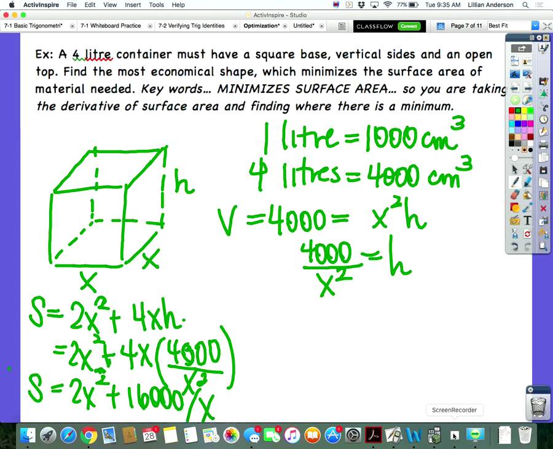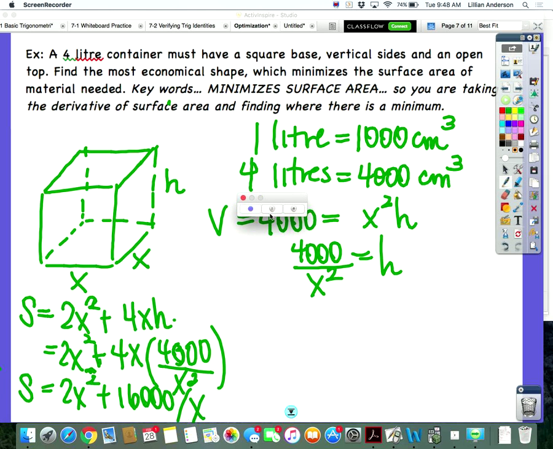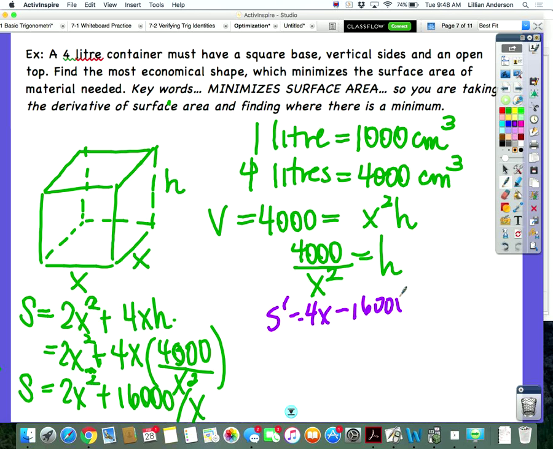All right. Find the derivative. Set equal to 0. Get my solutions. Okay, so you have to take the derivative of this function. The derivative is a 4x. Hopefully you brought this up so that it was x to the negative 1. Did you guys do that? So then it would have been a negative 16,000 x to the negative 2, which basically simplifies down to be negative 16,000 over x squared. Did you guys get that? Yeah. Then you set this equal to 0. When you do, you'll end up subtracting over 4x. Did you guys do that? Yeah. Okay.